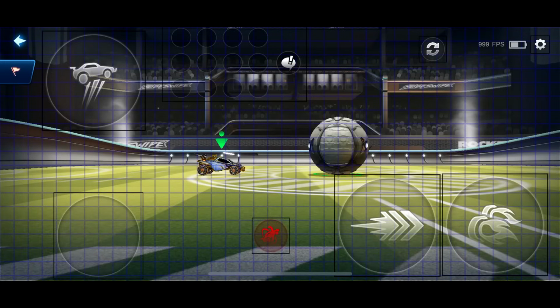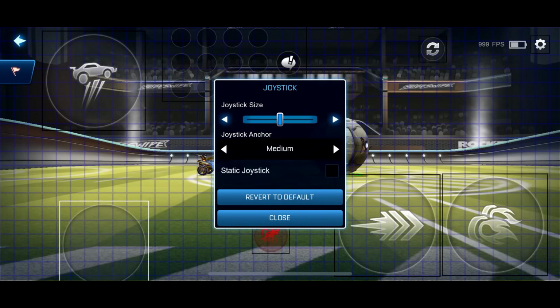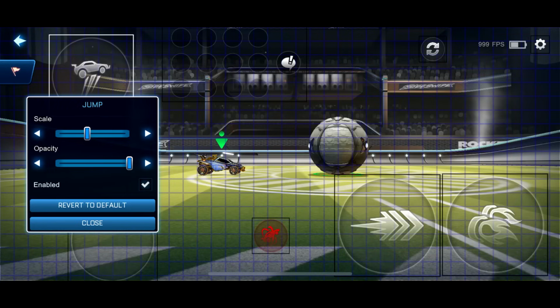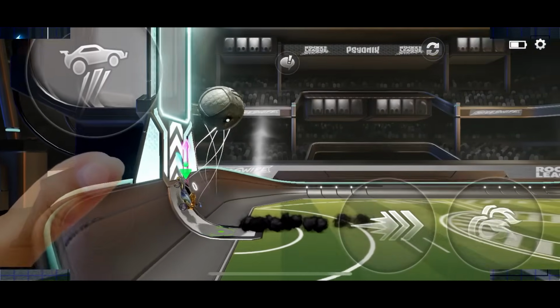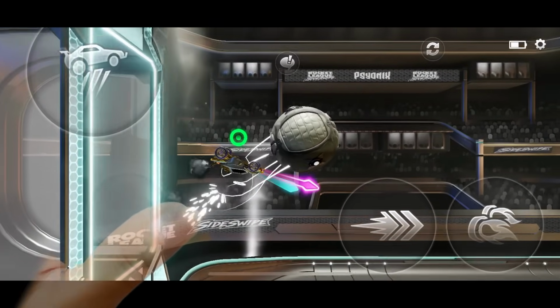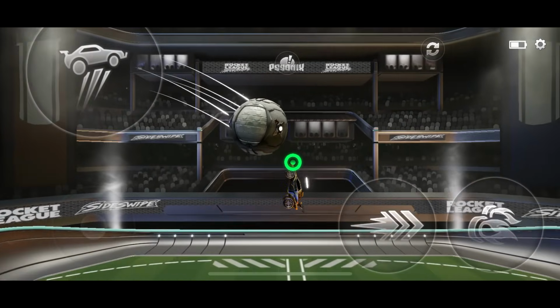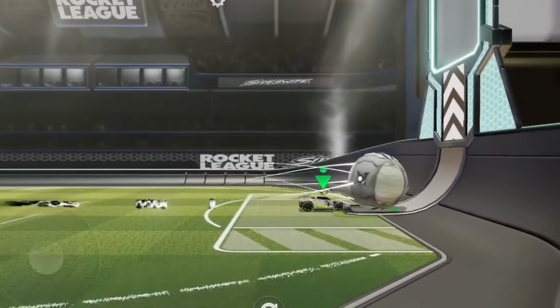The most important part of this control layout is to make sure that your joystick and jump buttons are quite far apart, which means making your jump button relatively small. If they're too close and you accidentally press your jump button when moving your joystick, it will totally mess you up. But other than that, you're pretty much all set.